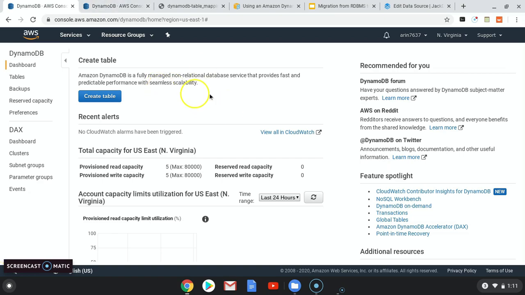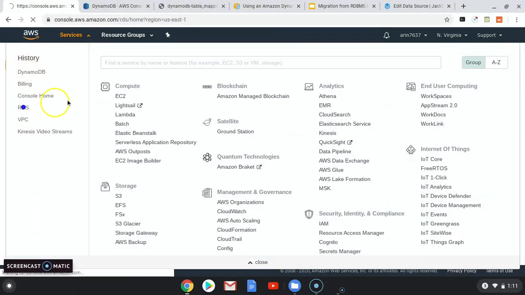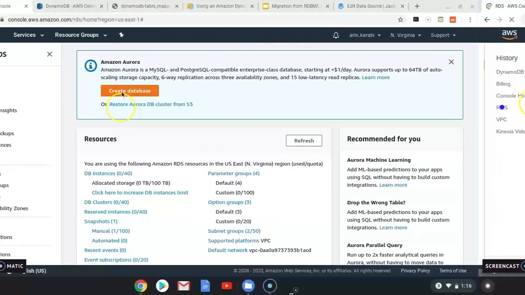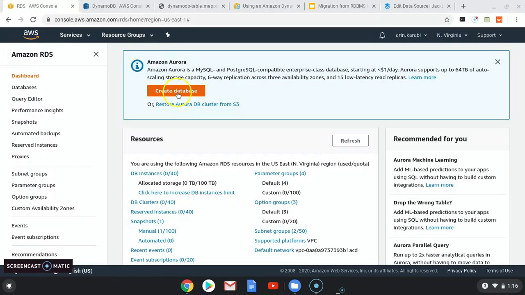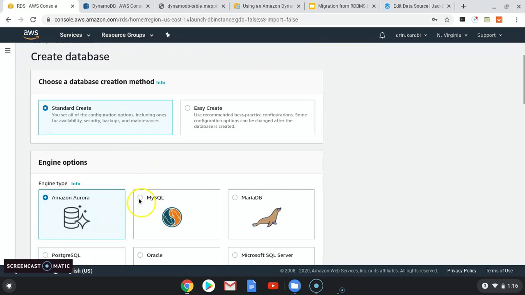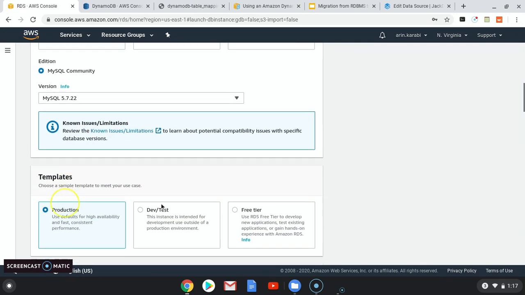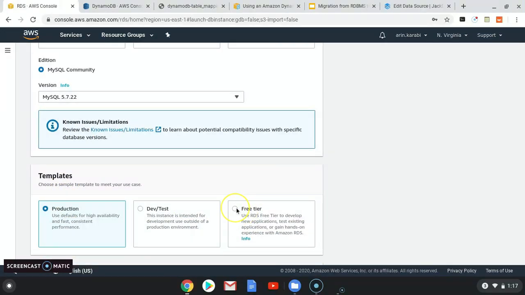So I'm going to RDS. Let me create an RDS MySQL database. I'll choose standard create, choose MySQL as the engine. Version should be whatever the default free tier is.